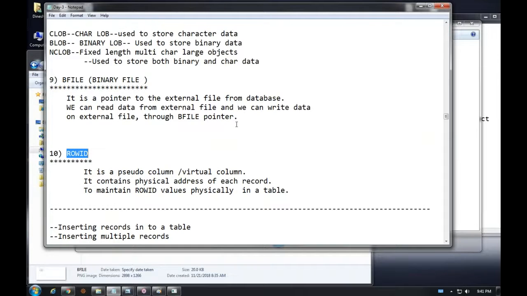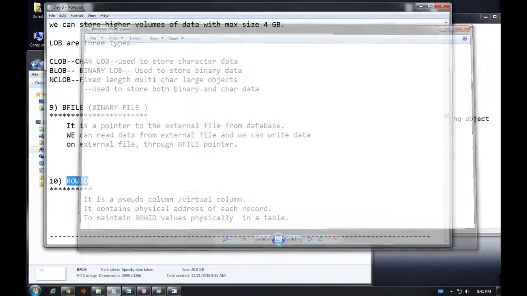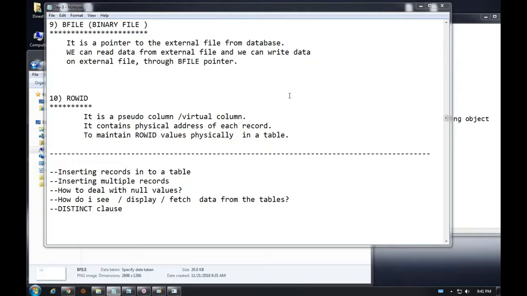So these are the data types provided by Oracle. With each data type, we can support some data. Understand, guys? Any questions on data types? If you want to understand more and more, at least you should go through these data types, at least one time through this document.